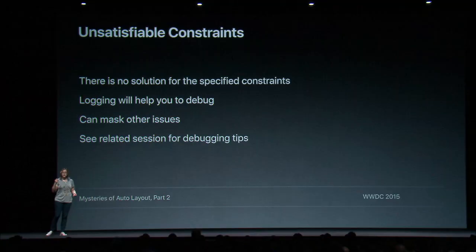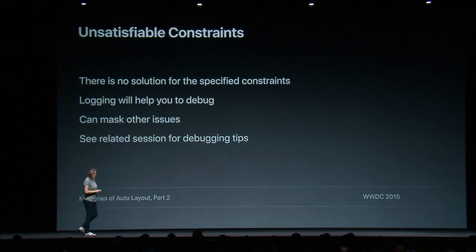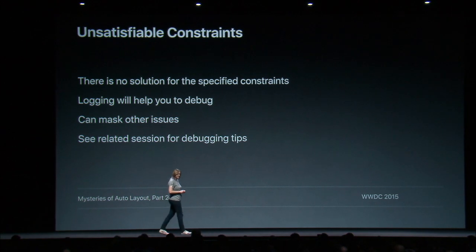so the engine has to kind of calculate the fact that there's no layout available and break a constraint in order to generate some sort of layout for you. When it breaks that constraint, it sends a very detailed log to your debugger. Possibly you've seen it, that says, hey, unsatisfiable constraints. Here's the constraint that I broke, and here's all the other ones that caused me to have to break it. So this can sometimes affect performance directly, and it can also mask other issues. So it's a good idea to get them debugged. And Mysteries of Auto Layout Part 2 had some good debugging information, so you might be interested in checking that out if you've been having trouble with your unsatisfiable constraints.